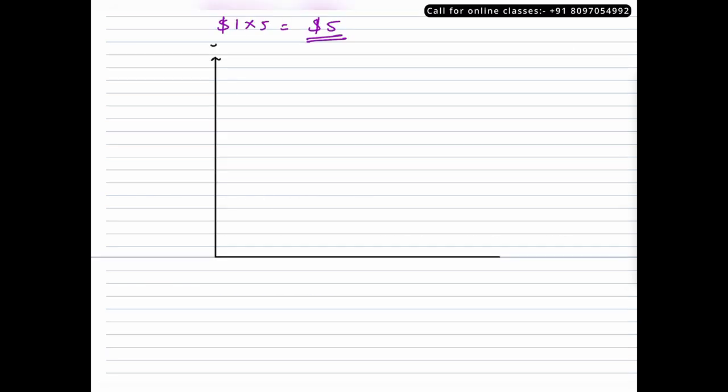So this is the Y axis with good Y, X axis with good X. This is the initial budget line AB, the initial IC curve, point of equilibrium E and the quantity consumed of commodity X is Q. Now what did we assume? We assumed that the price of commodity X is increasing.